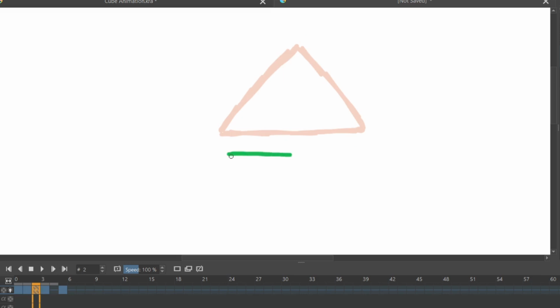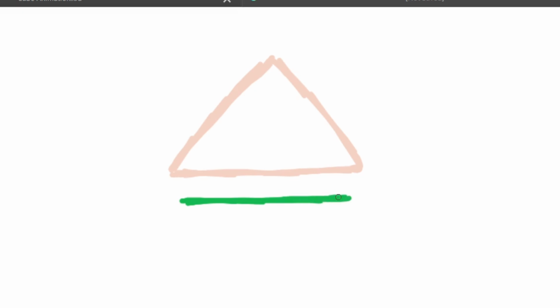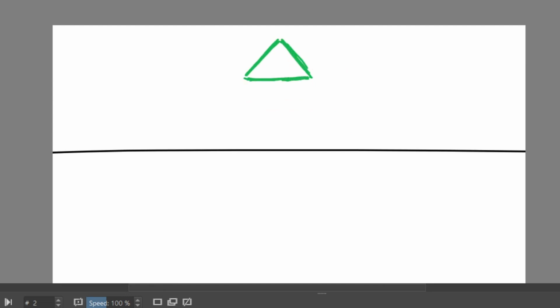So, for the deformation of the triangle, I make this line just slightly shorter than this line of the last frame over here, so the triangle can begin to stretch as it's going down. That's the triangle that I draw over there, and as you can see there, it's looking pretty good already.